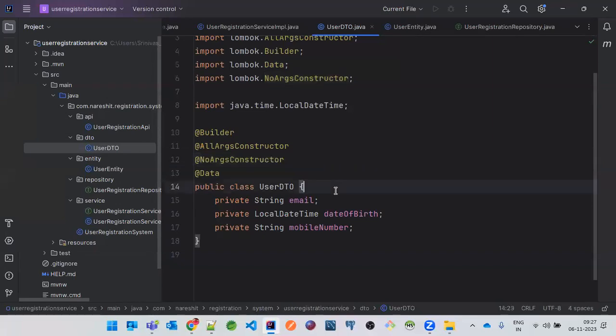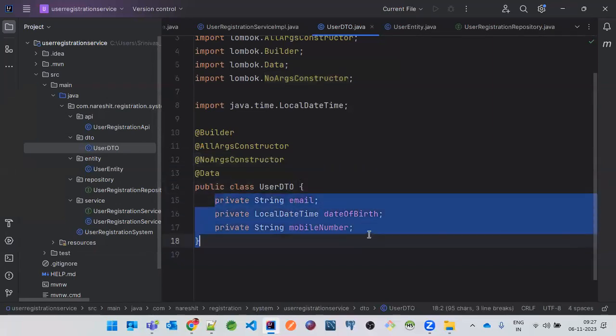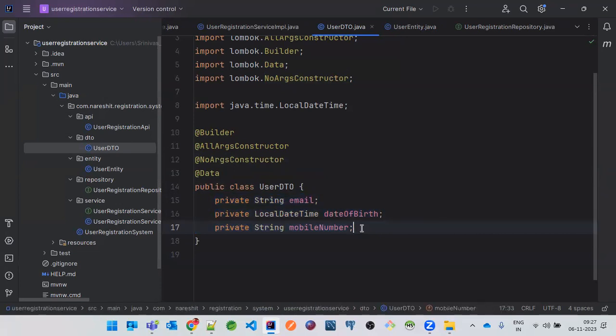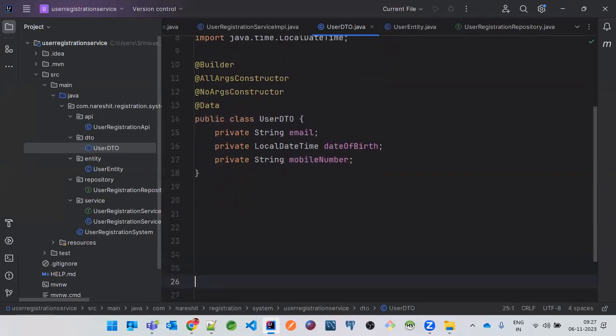Okay. So anyone knows how to create a JSON for this particular class? Anyone? How to create a JSON for this particular class? Anyone knows about JSON first of all? Yes, it's a JavaScript object notation. So basically, you know about class, right? Class has open brace and closed brace. We need to create a JSON exactly like this. So here, if I have to create a JSON for this user DTO, I just have to create it like this.